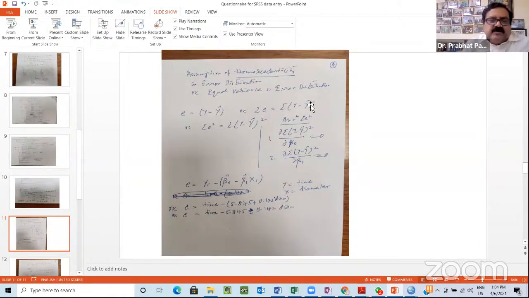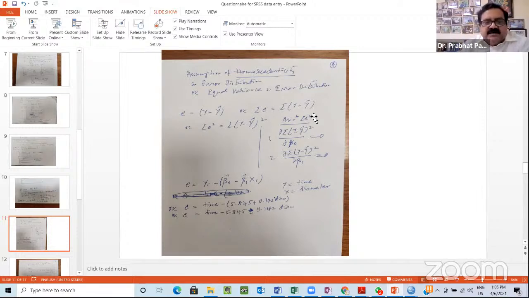So we are not minimizing y minus y estimated. What we are minimizing is the error square. So the sum total of y minus y estimated, squared, is to be minimized. And that's why it is called ordinary least squares. Square means the error square. Least means the minimum. So the whole process is called minimization of error square, and that's why it is called OLS, right? So that's the idea why the square is to be minimized.